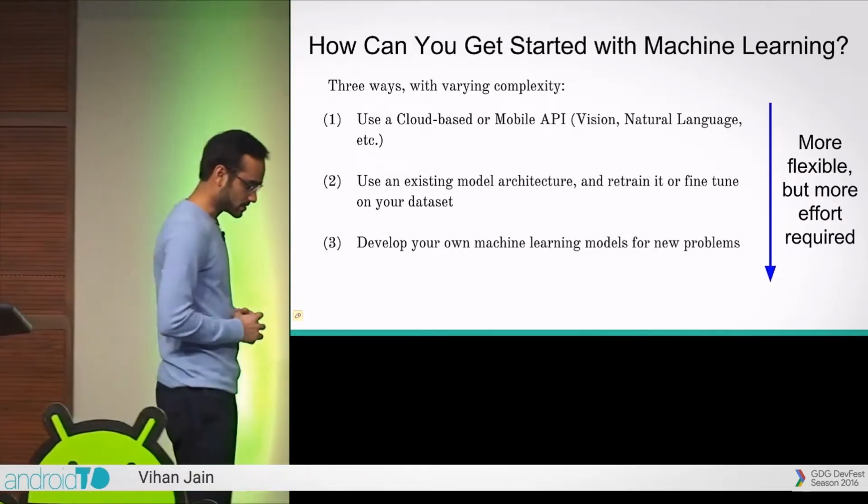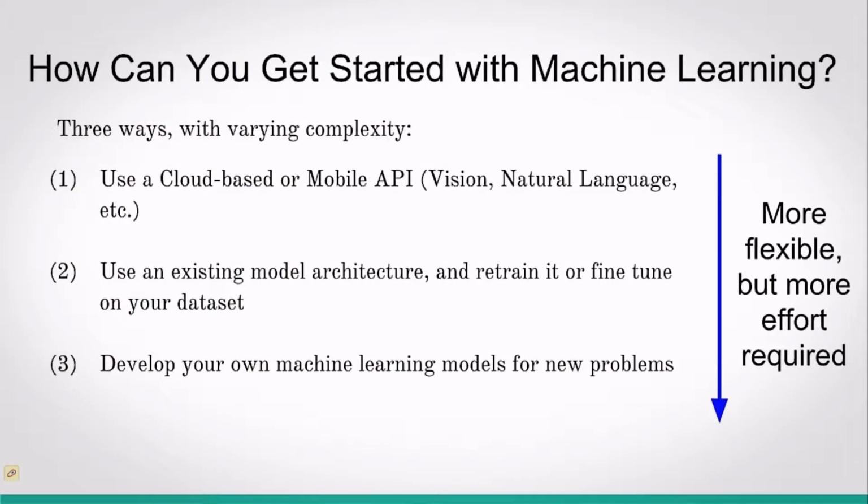So now that we have seen that machine learning is all around you and Google is really betting big on machine learning, our mission at Google is really to empower the developers with really great machine learning tools that they can use to apply machine learning. And as a developer, there are broadly three ways to get started with machine learning. The first way is to just use off-the-shelf, ready-made, cloud-based APIs or mobile APIs. You really don't have to understand any logic. These are really simple to use, intuitive APIs.